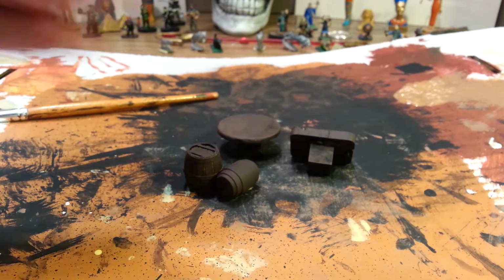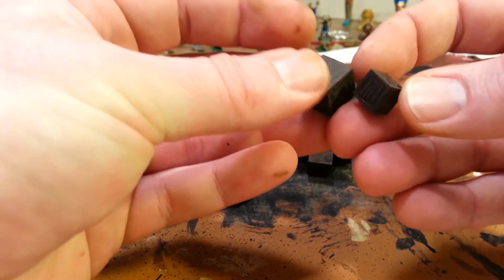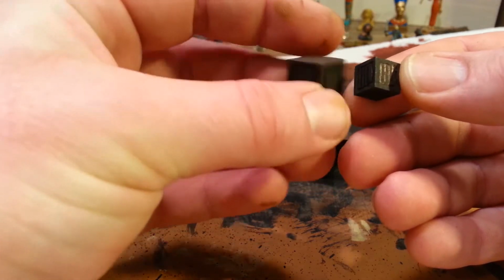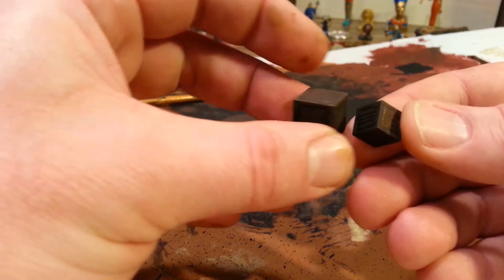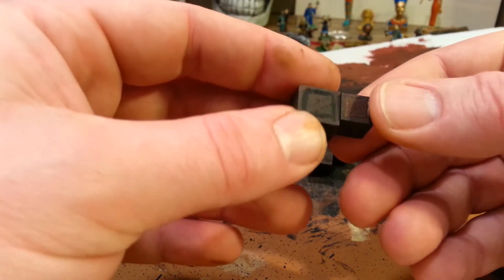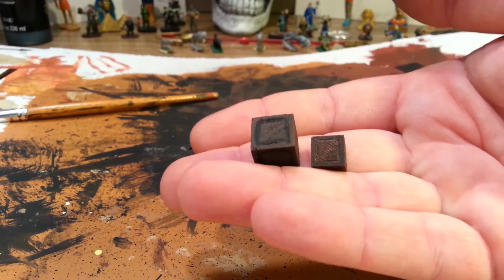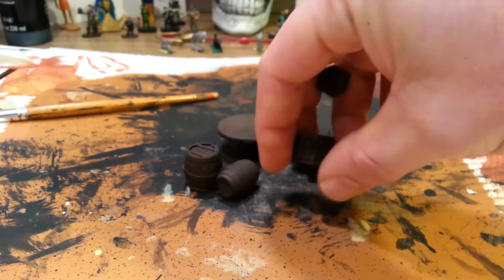And then these are the little wood squares. I had tried cutting in some texture lines, as if there were boards, and then going back over them, and none of that really worked out well. So these might be fails. I'm still going to use them, but I definitely need to figure out a way to make these wooden squares look better. So any input that anybody wants to share would be great.